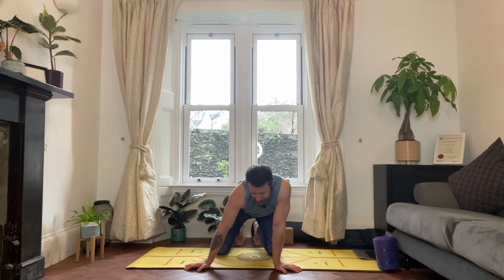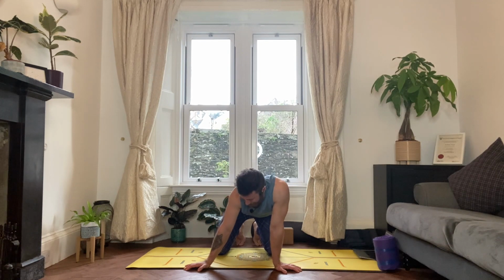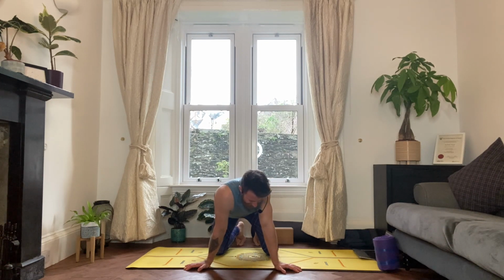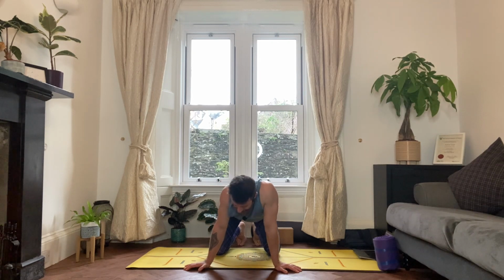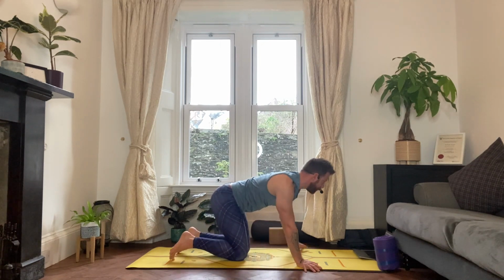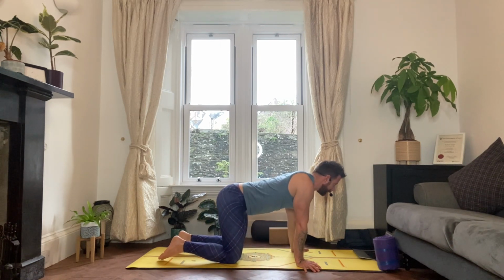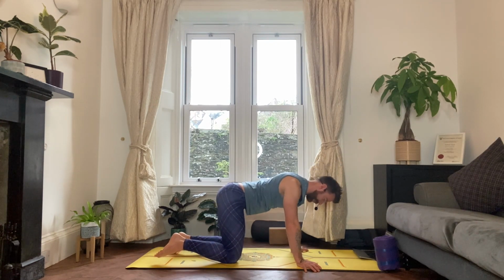So it might be that you're making like a figure of 8 loop, it might be you're going from diagonals. But essentially, get yourself moving your shoulders around in ways that they probably haven't moved, maybe even forwards and back, so playing with some elevation and depression at the same time, simply to get them moving before they start to take a wee bit of weight. And it is a wee bit, it's not going to be huge, but still, you might find that even things like down dog require a little bit of preparation.